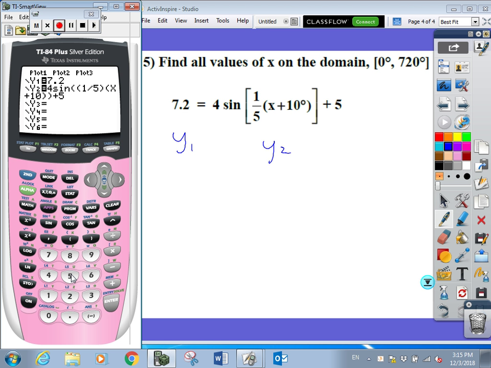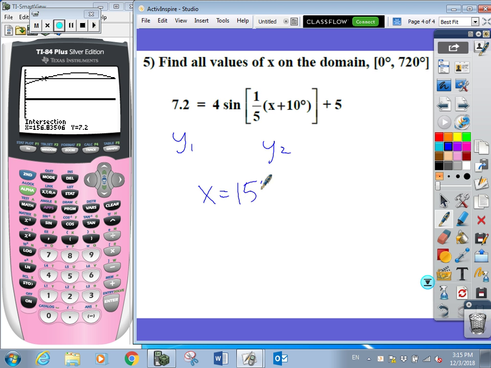Now, instead of trying to figure out my calculator, like what it looks like, I can go straight to the window, and I know that I only care about numbers between 0 and 720. So I can go straight to that and graph it. So there's 7.2, and there's the function. So I know I have at least one answer. And then I might have something else over there. I just don't know. So there's 1.